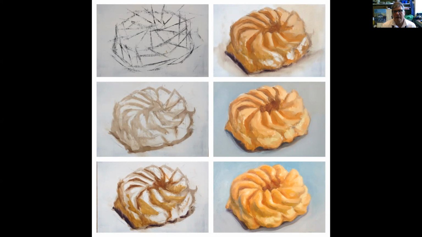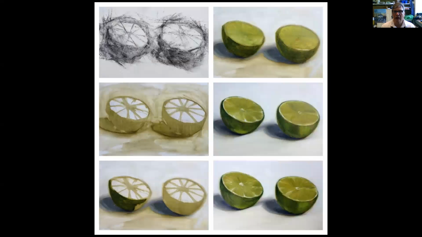And then you can see below, in this brown one, you're then going to use watered down acrylic with one color. In our case, we're going to use burnt umber, which is just a light brown, dark brown, with white. And in various values, you're going to treat it like a charcoal drawing. So you're going to treat the surface of the canvas initially and just address the drawing, composition, and value. And I want you to have a value structure in place so that it gives you a strong foundation upon which to add color. And that's really the benefit of what's called the grisaille, which is another name for monochromatic underpainting.